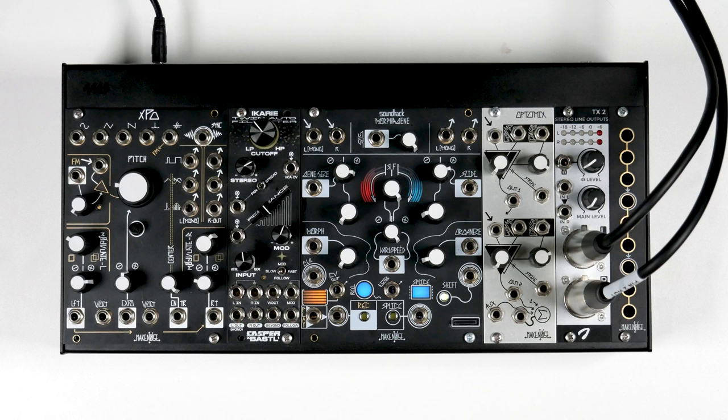So here in this little synth, I have 2 really flexible sound sources, the Make Noise XPO Stereo Prismatic Oscillator and the Make Noise Morphogene. The XPO can access a wide range of really beautiful stereo effects and timbres, from slowly evolving drones all the way to more chaotic and noisy sounds. And the Morphogene allows you to chop up and manipulate samples in a lot of really interesting ways.